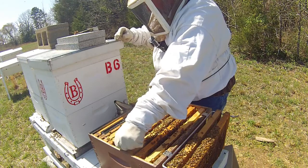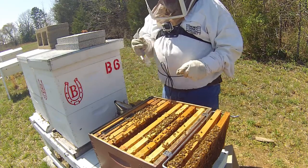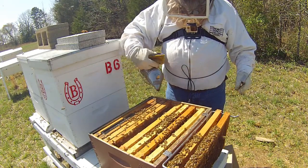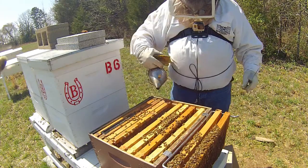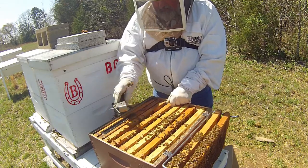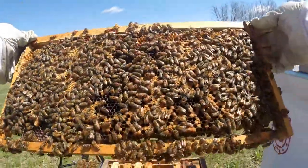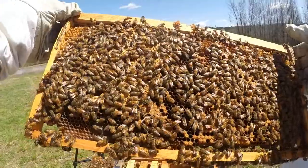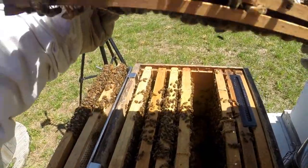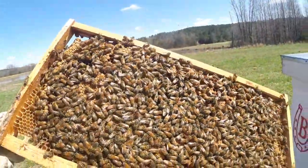I'm still torn about what to do about queen cells. A lot of people want to scrape them off or pinch them, you know, they want to destroy them. Well, I did that last year. I had a brand new queen last year in a top bar hive from a package I had bought. I guess they knew that there was something wrong with that queen because she quit laying. And I didn't realize it until it was too late. No queen cells there. And so I lost that hive.